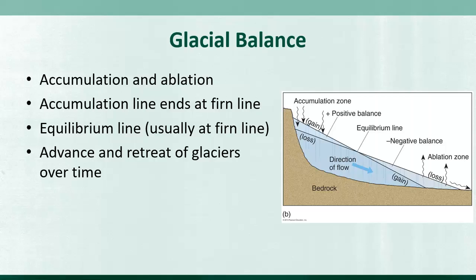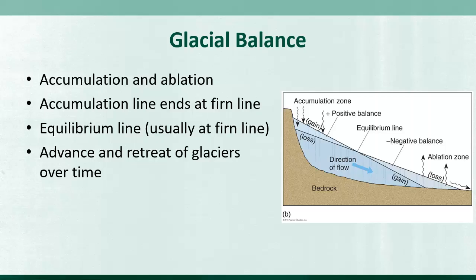Now, most of you know, if you've spent any time on glaciers or looking at glaciers, that glacial snow coverage is pretty complex, and it's not usually a nice even line that shows us where that equilibrium line is. Although sometimes we can identify what's called by mountaineers a firn line, which is the line where we can see last year's snow ending and having the melting taking place any place below that.